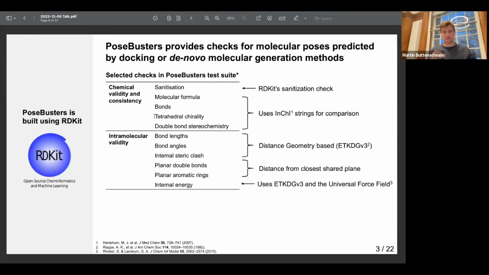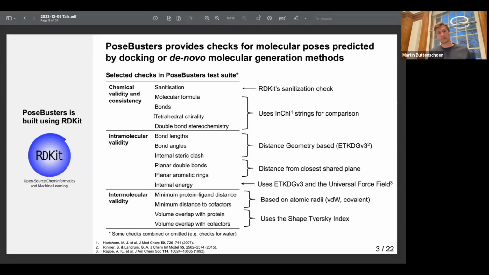We also check whether systems which we expect to be flat are actually flat. So here, this is planar double bonds and planar aromatic rings. And lastly, we check the internal energy of the ligand conformation. And here we use the approximate energy as calculated by the universal force field.